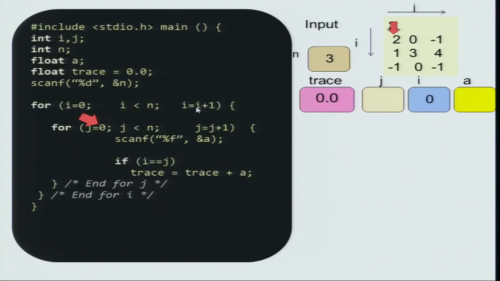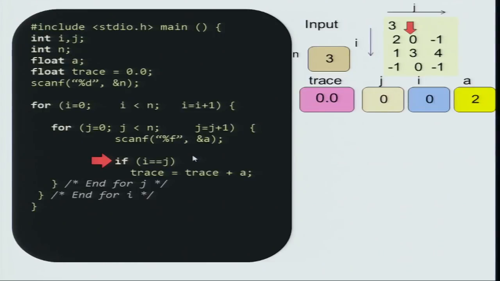So, you enter the outer loop. The first statement of the outer loop is itself a for loop. You start with j equal to 0, j is less than 3, so you enter the inner loop. You scan a number a, which is a floating point number, and check if i equal to j. Remember that we are looking for diagonal elements.